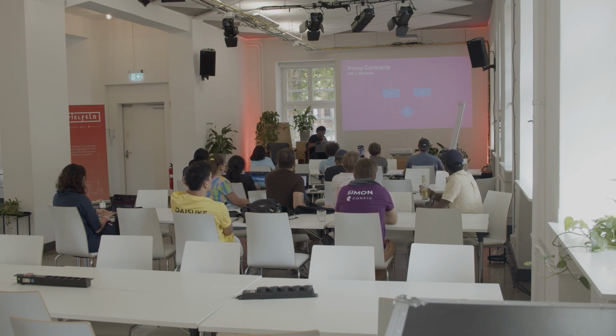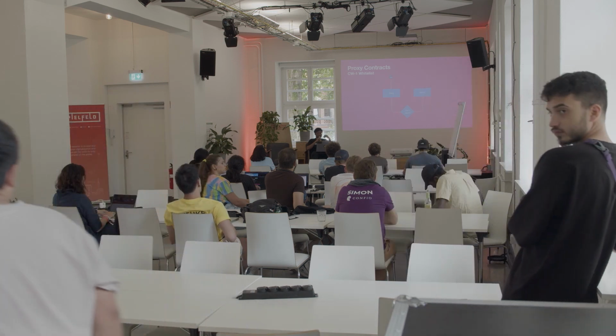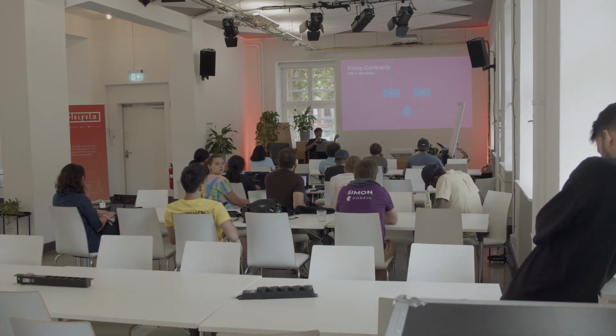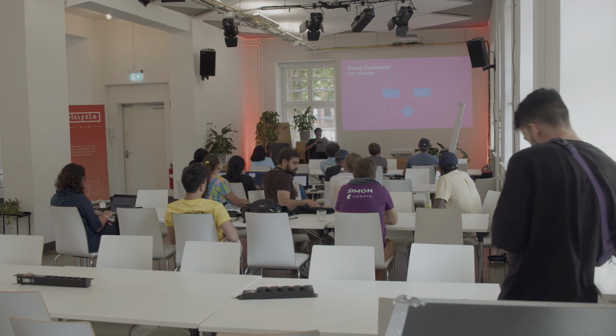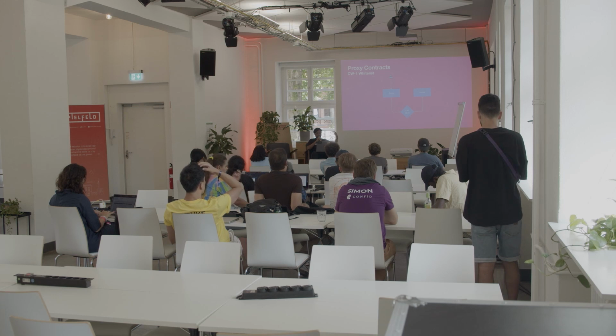All right, proxy contracts. This is also a very useful pattern. An example is like a whitelist, right? This is really useful if you have some logic in a contract and you want to do some logic before you execute it. For example, before you mint, you might want to check a whitelist, right? The whitelist can be implemented as a proxy, and then the minting operation is just proxied through it if that account is on the whitelist.